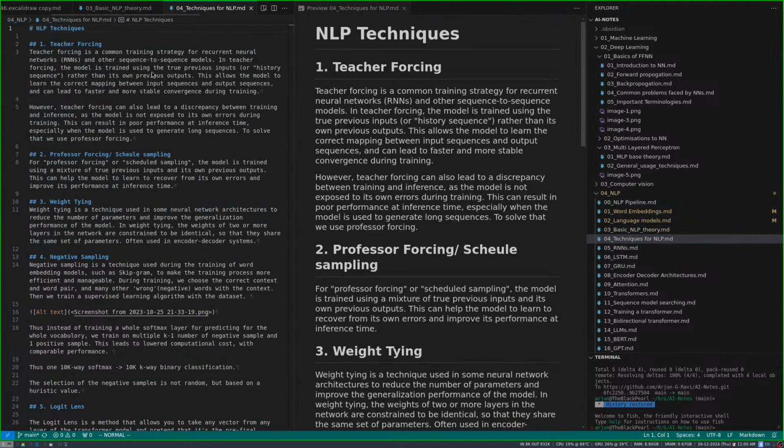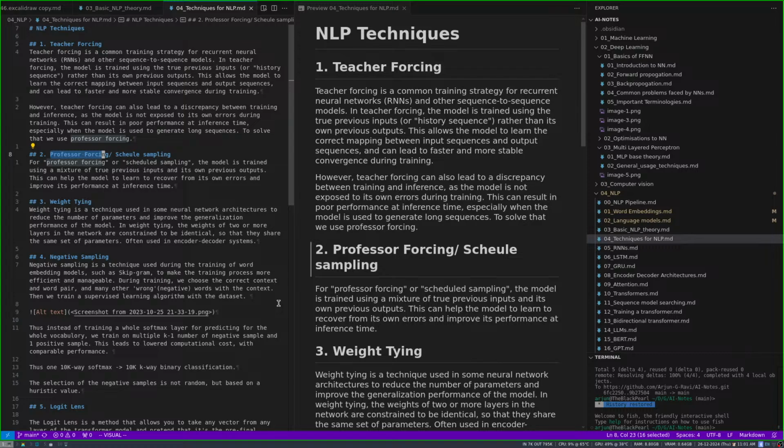Teacher forcing: here we are constantly using the actual answer as the previous data. Professor forcing: the model trains as a mixture of the true previous and its own previous. I don't know if it's bad. Probably professor forcing with very low, like, correct previous values.